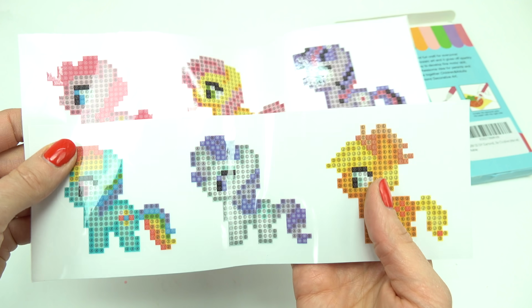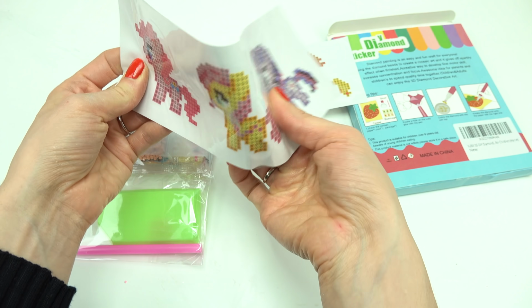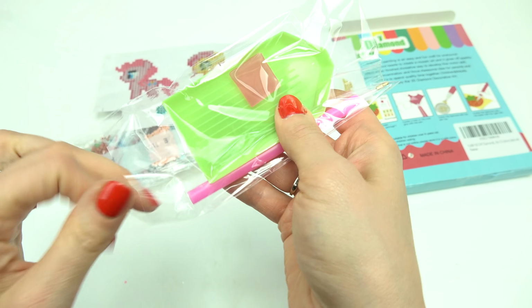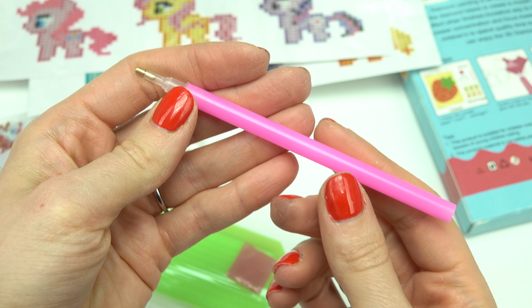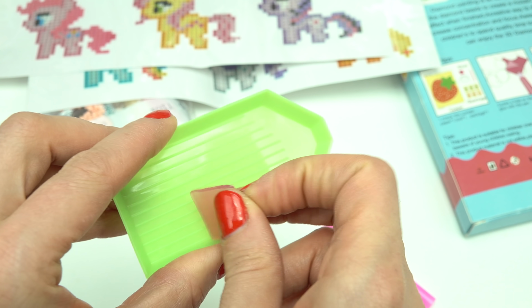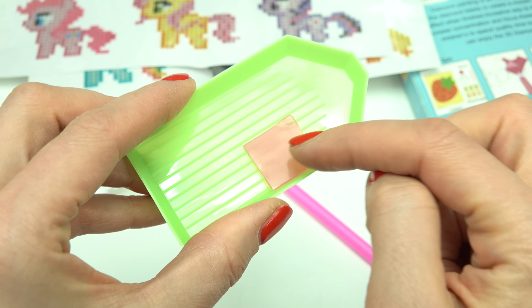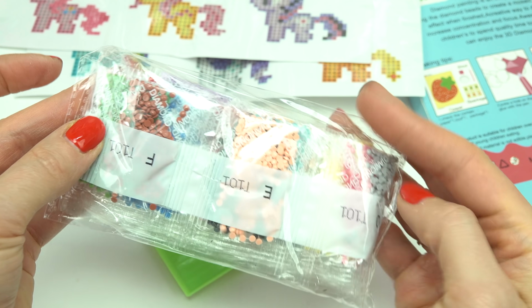Oh my goodness, which sheet should we do first? I don't know. I'm thinking I'm going to do Pinkie Pie today. Okay, let's go ahead and take this out. So we've got a pen top right here. We've got some glue right here. And we're going to use this so that the little diamonds can stick to it. And here are all of our diamonds.